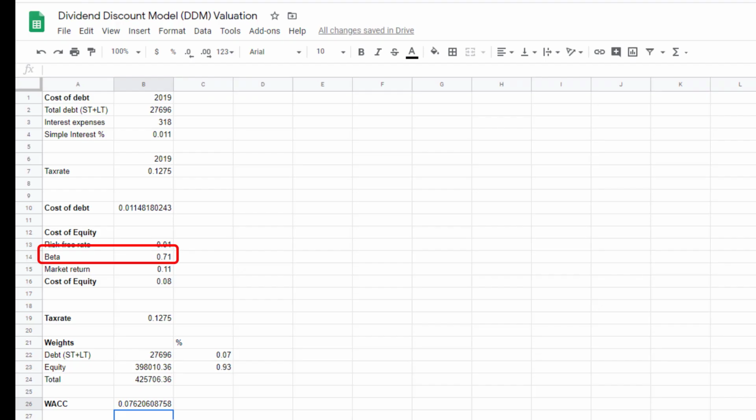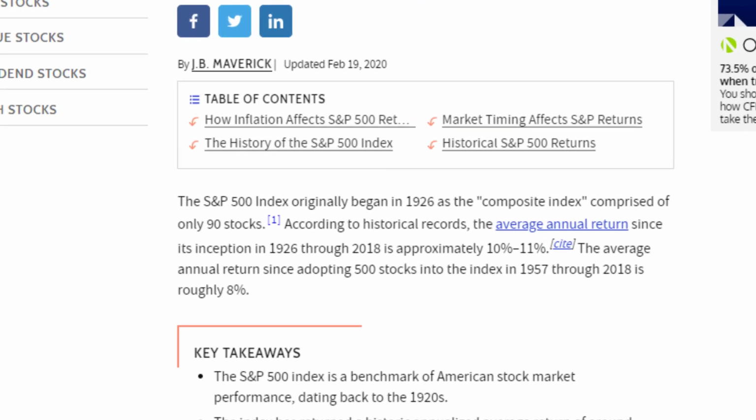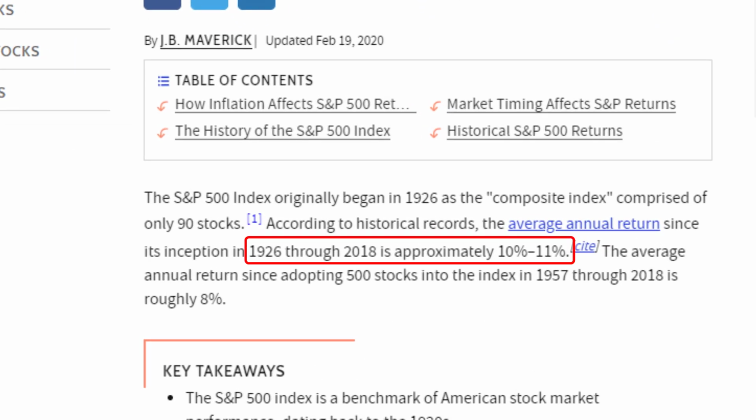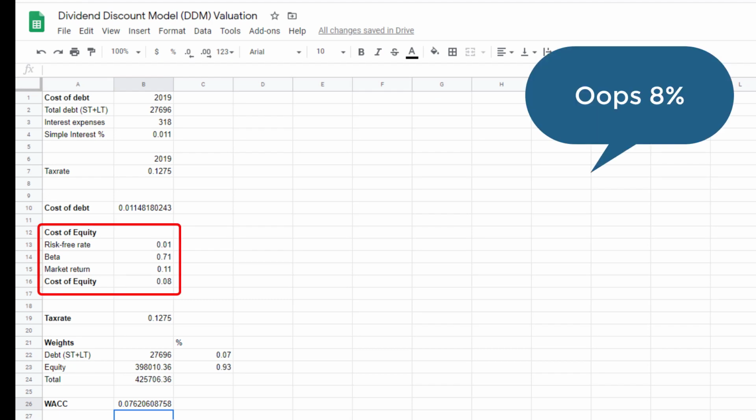Then the beta. This is easy. We can get the beta for a particular stock by using a Google function to pull it straight from Google Finance. And then the expected rate of return of the market. For this we would have to look at the average historical return of the S&P 500. You can Google this, but I already did that for you, and since 1929 it is about 10-11%. So with these numbers we can fill in the CAPM or cost of equity. We get 7% or 0.07.